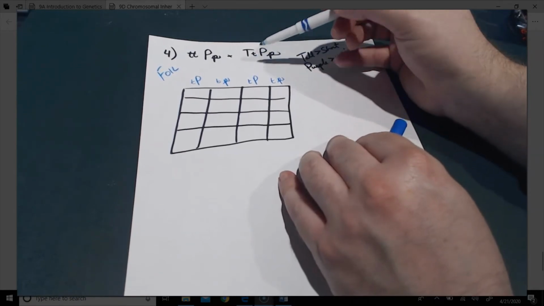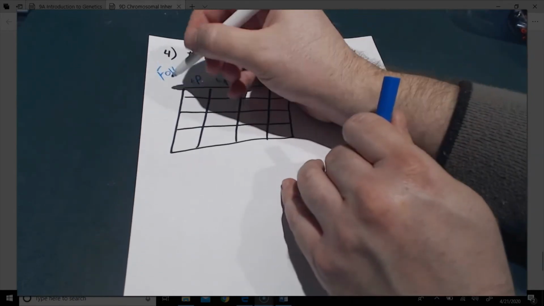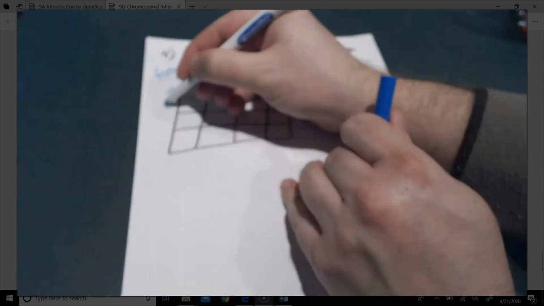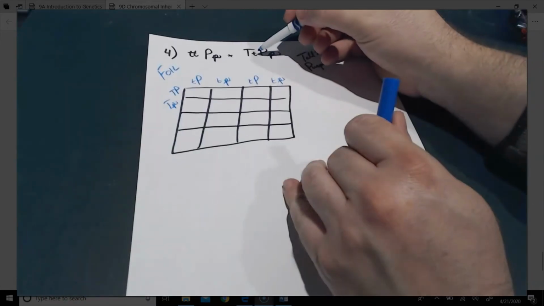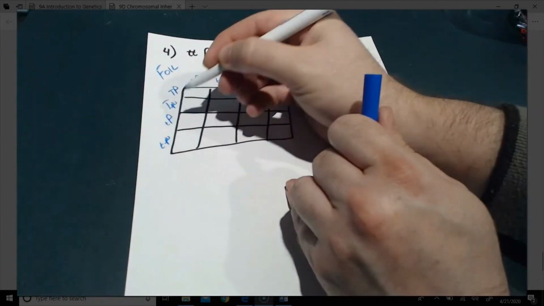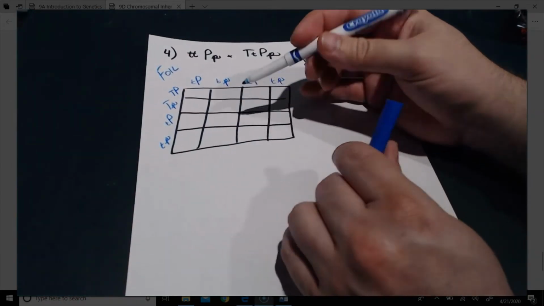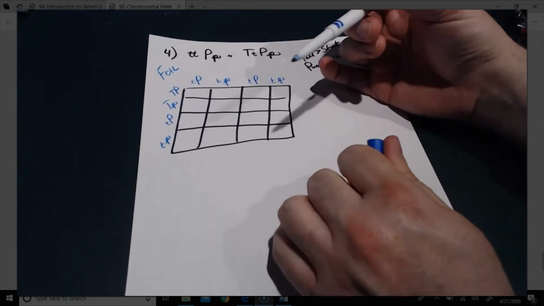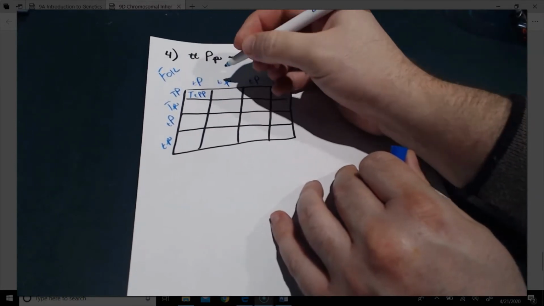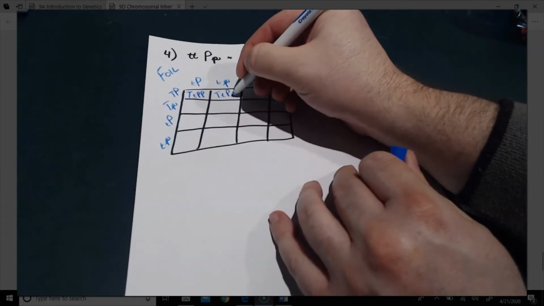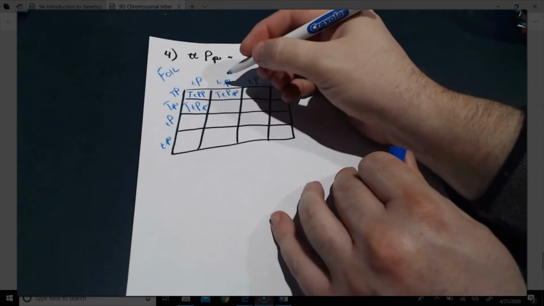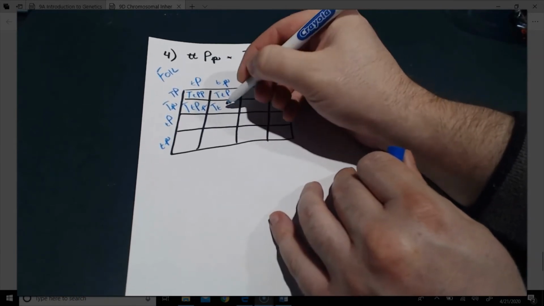So now let's put this parent down the other side and FOIL that out. So my first T with my first P, right? And then my outer, inner, and last. Okay, so now just go ahead and fill in your Punnett square. You keep your capital first, right? And keep your genes separated. So this would be big, little, right? This would be big, little. Okay, and then this one would be big, little.